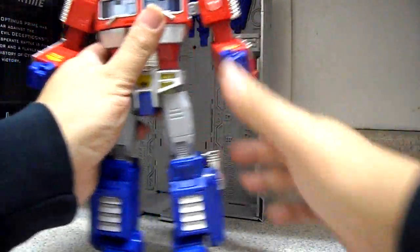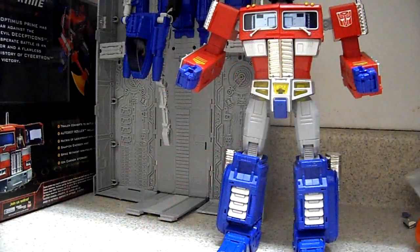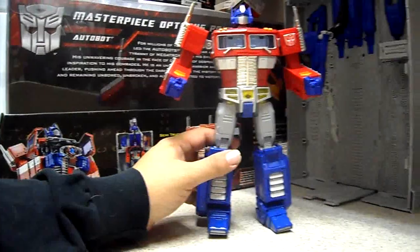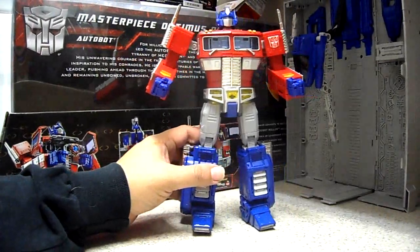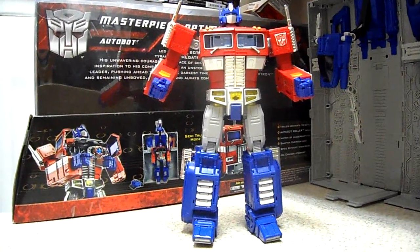There we have already transformed Transformers Masterpiece Optimus Prime in robot mode. Very, very nice transformation.